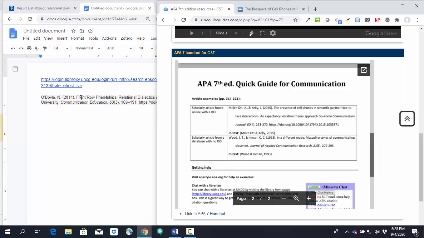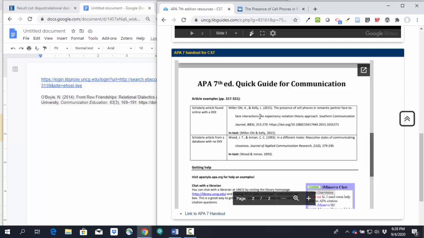to correct in these generated citations, and that's the capitalization within the article title. So you can see my example uses what we would call sentence case. And sentence case is sort of what it sounds like. You use the same capitalization that you would use in a typical sentence. So capitalize the first letter and then any proper nouns.